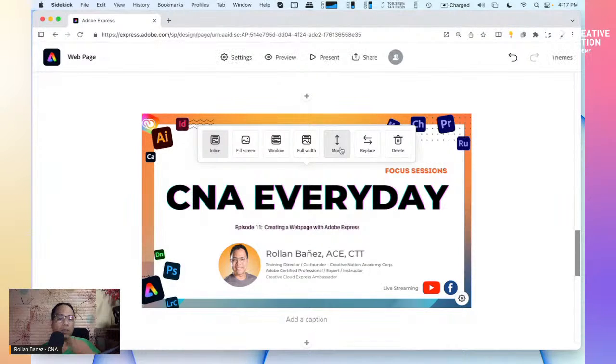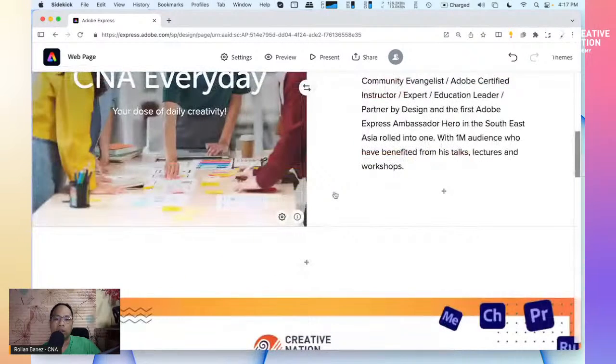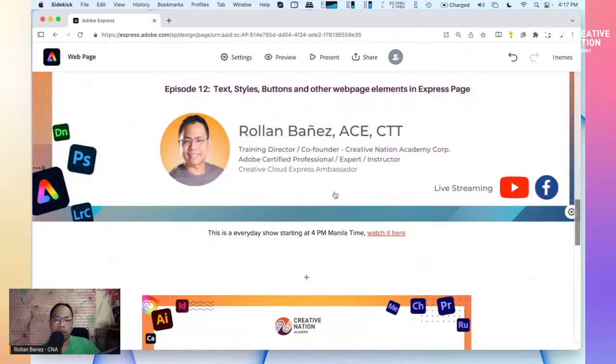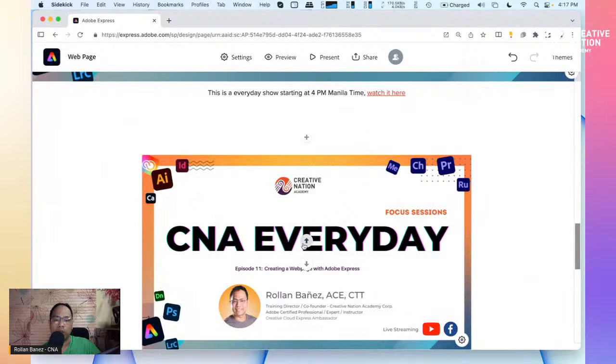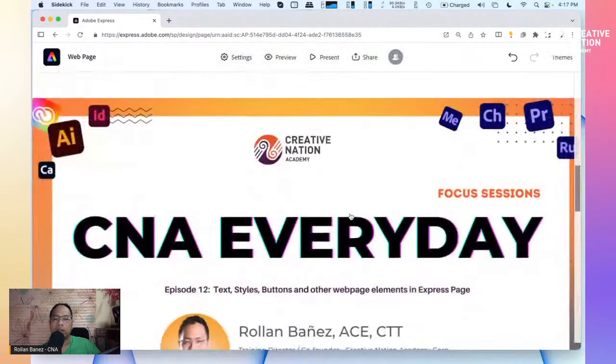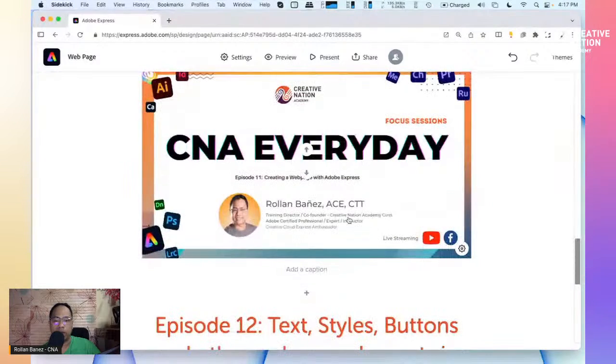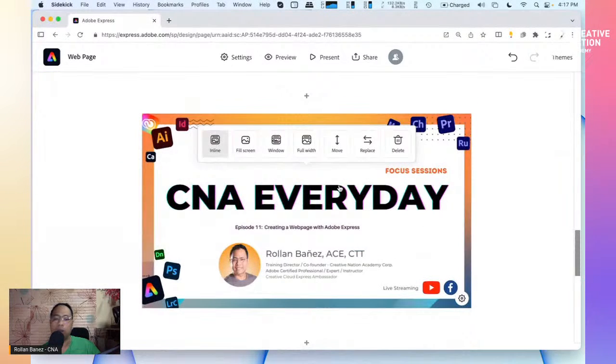Let's say you can move this. If I click on that, this will be going up the chain, the order. If you want to make this like the first one, you can easily do that. If you want to make this a reordered, which is the second one, I can just click on that, and as you would see, it will switch from one place to another. Okay, those are the options inside of using a photo inside Adobe Express.